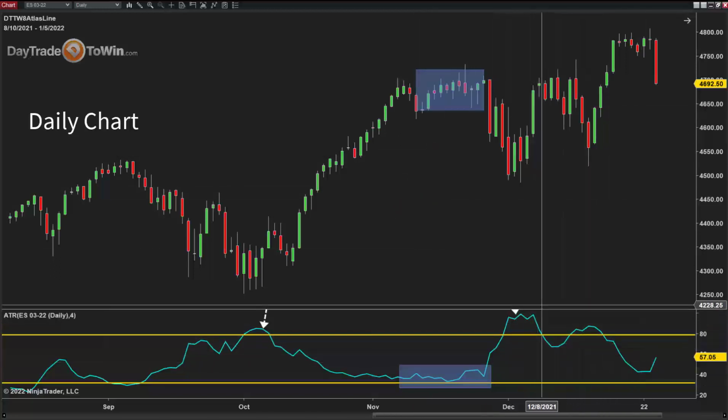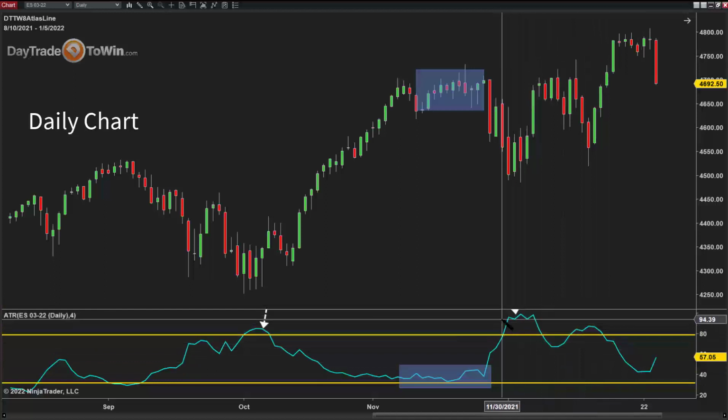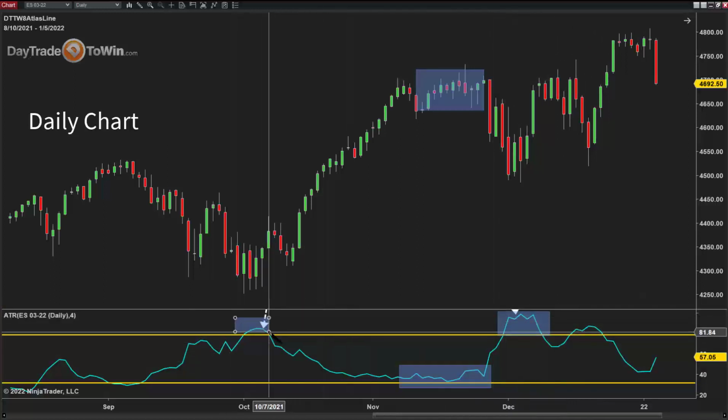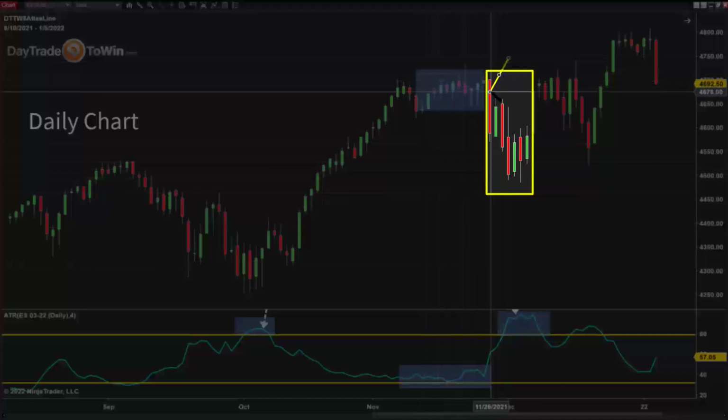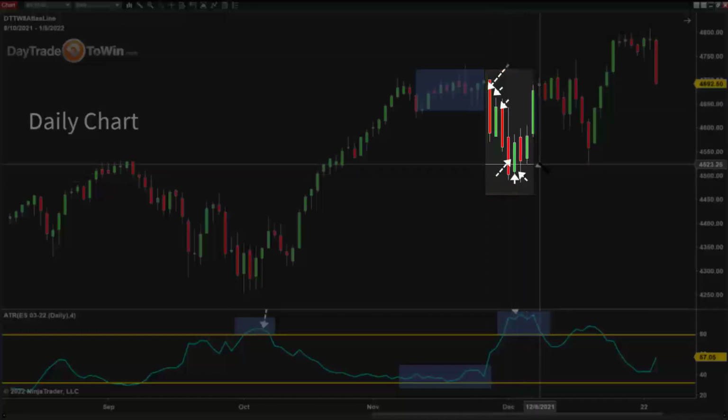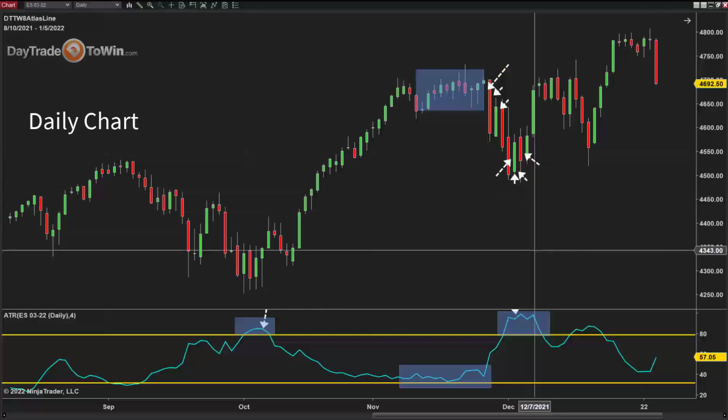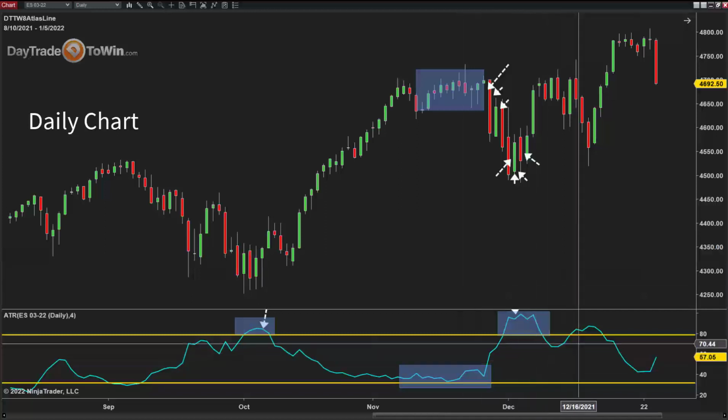On the other hand, if you take a look here at when the market was more volatile at these peaks, which coincide with these peaks here, what we have instead are large range days, and that coincides with trending days. So you can see you have a large range candle here, another one, another one, another one. So if you are looking to hold on to a position, maybe you want to trail a stop for the day, maybe you're looking for larger targets, you have to know when to do it and when to get in and get out, or even maybe avoid trading under certain conditions when it's choppy.